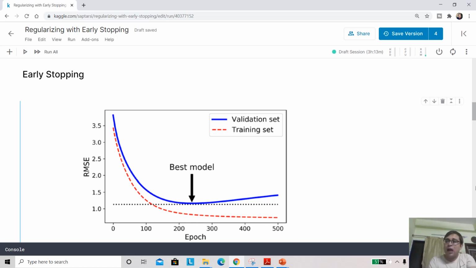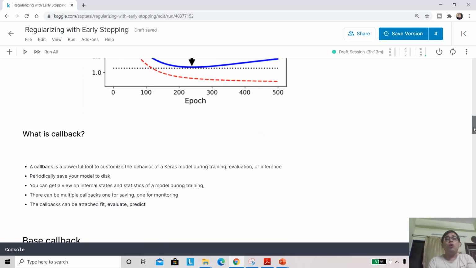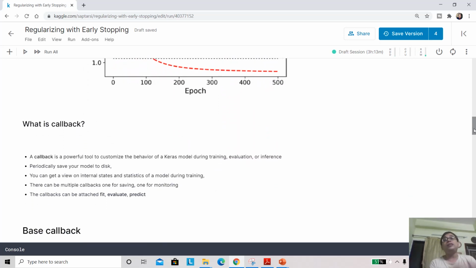Now let's see how we can do that using TensorFlow and Keras. TensorFlow or Keras has a feature called callback. As we were saying, we need to look at the testing accuracy or validation set accuracy while the model is being trained. If you consider the model as a black box, you need some kind of window to see through and see whether the model is performing well or not, and whether its accuracy is getting saturated or not. This mechanism of fitting windows is called a callback.